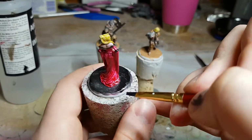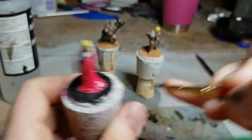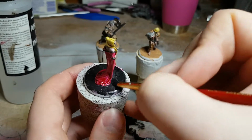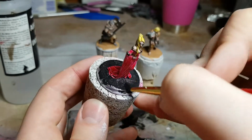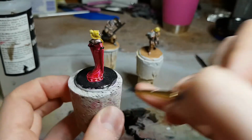I'm also trying to get in close to her dress so it doesn't look like she's got a halo of old colored stone around her that would stand out and make it look kind of weird. At this point, because the red ink on her dress has dried, I don't have to worry about capillary action like I did before, just sucking this black up into the creases, so I can get a little closer a little more safely.